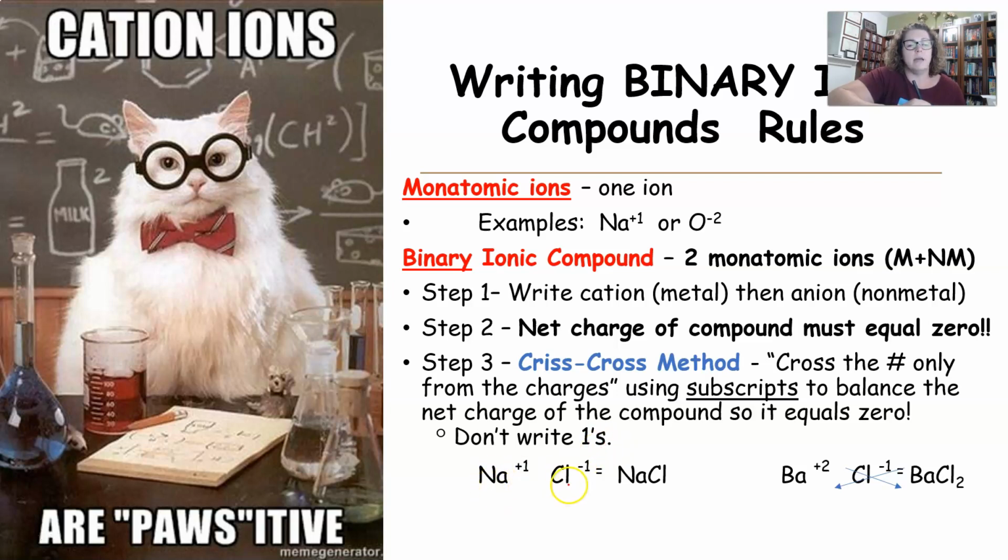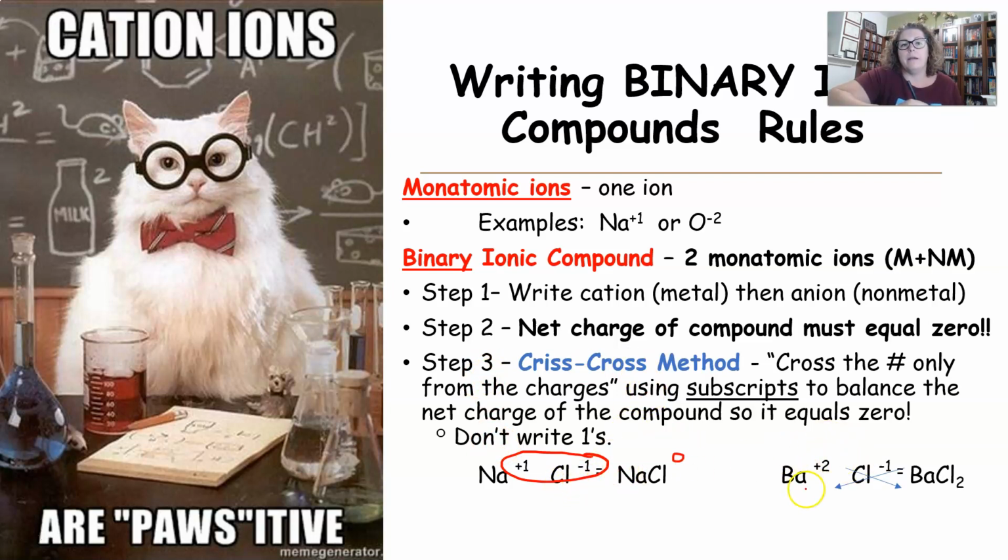So here's an example, sodium chloride. Sodium's group 1. I already put the charge for you. Chlorine is negative 1. When these two come together, because sodium lost and chlorine gained, you're going to get that electrically neutral charge. I didn't have to use step 3. I didn't need to crisscross anything.